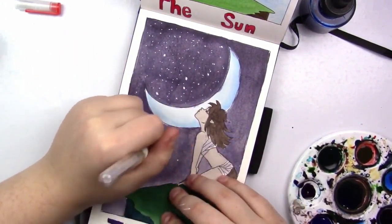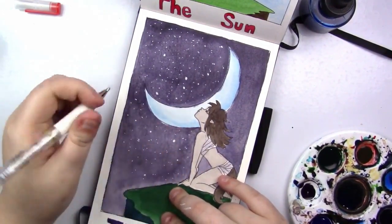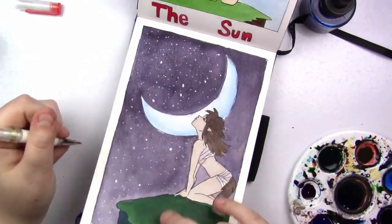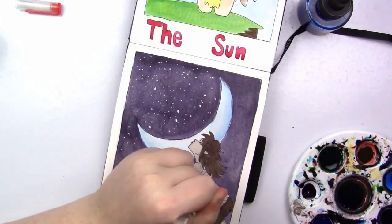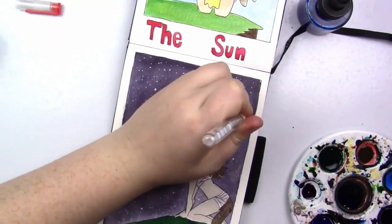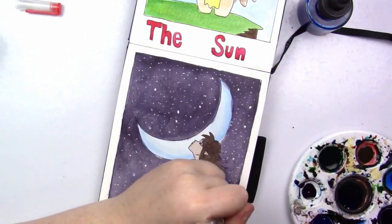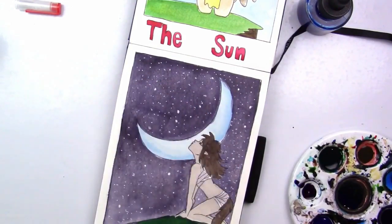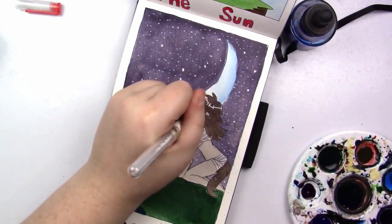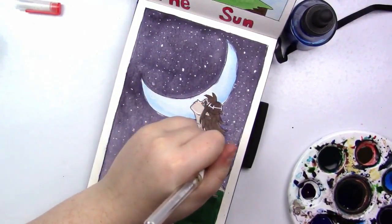Anyway, now that the piece is pretty much done, I'm adding in some stars, which is literally the most fun part of this piece. I decided to add stars to the background just so it wasn't so plain. We're going to take a look at the final piece in just a moment. Thank you all so incredibly much for sticking around and watching this, especially if you listened to my whole spiel. I just wish you the best of luck in your art journey. If you're still doing Inktober, don't forget to use the hashtag swidoodlingwithkati over on Instagram and Twitter so I can see it. If you're posting on Twitter, also tag me so I can see it.